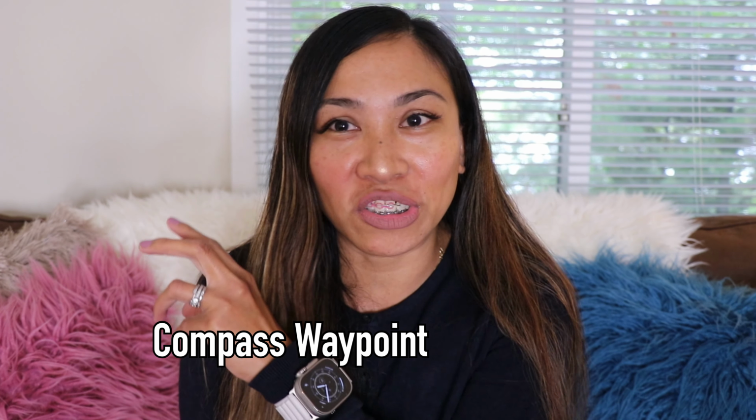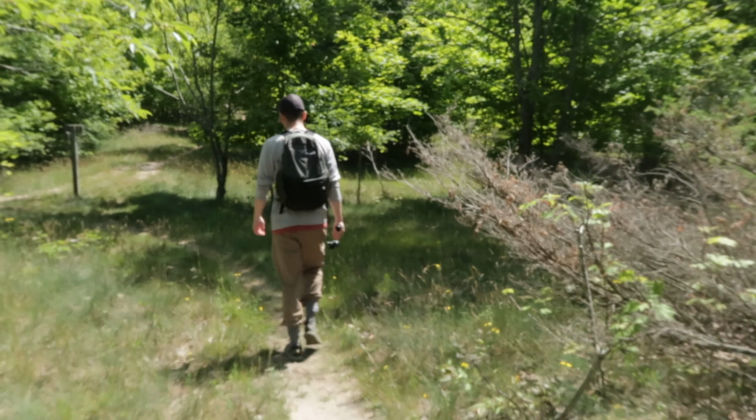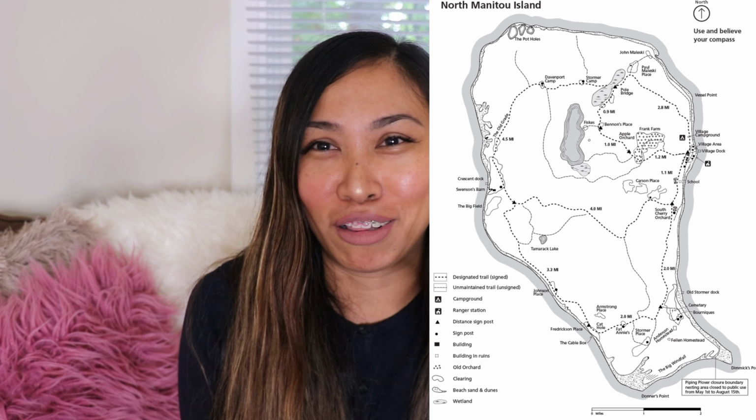So another feature of the Apple Watch Ultra that I like is the compass waypoint feature. So I do a lot of hiking, and I have a big hiking trip coming this October. My husband likes to be lost in the woods, like off the trail. When we did backpack in North Manitou Island, we hiked there and we got off the trail, which is not a good idea, but we did because we wanted to do a shortcut instead of doing the whole loop of North Manitou. But the trail, there's no trail actually.